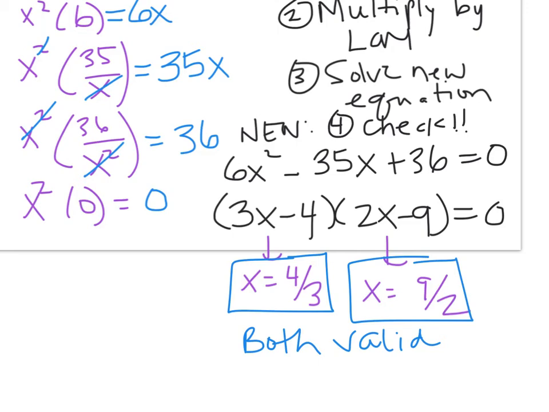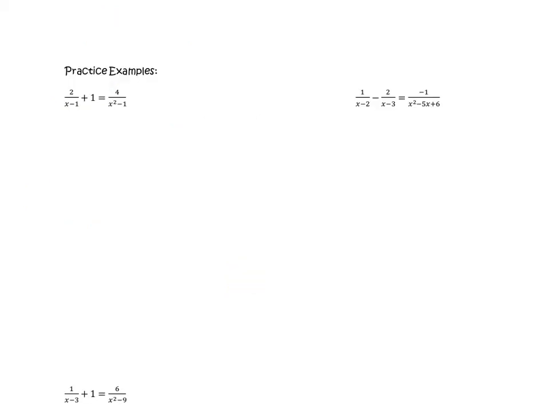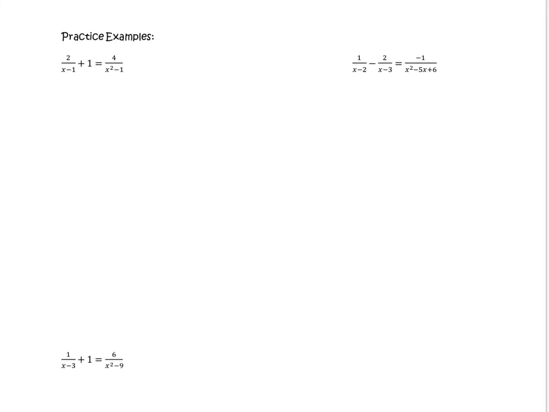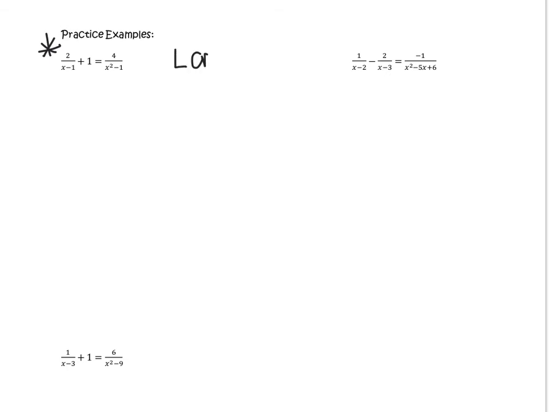So flip over to your next page. Let's try one more. Okay, so let's do the first one there. The first thing we have to do is decide what our least common multiple is going to be, so that we can see what we have to multiply the whole equation by. This one has a 1 denominator, so I don't really have to worry about trying to cross cancel with anything there, because it just has a 1.